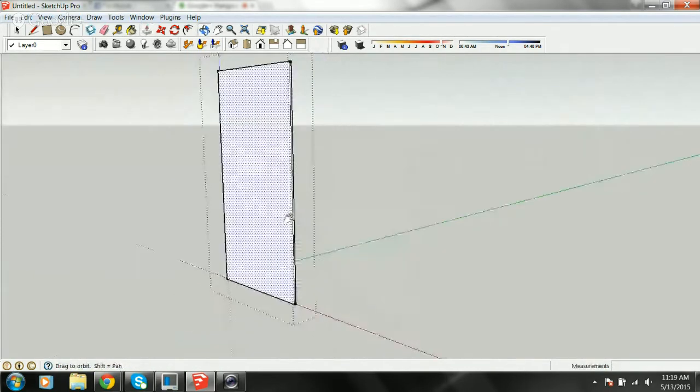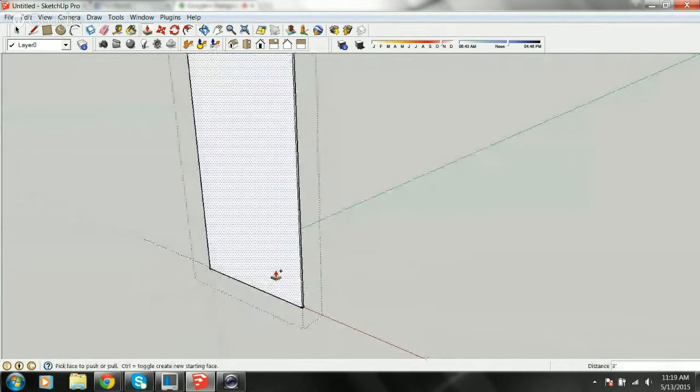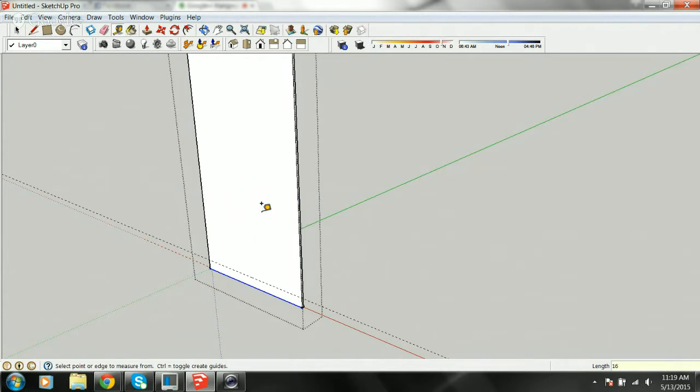Now, I have a face here within this model that still is independent at all the edges. So I could delete an edge and mess things up, but we're not going to do that. Now, the other key for what we're working with, we're going to set up our guidelines here today. Okay, so we're going to hit the tape measure tool, and we're going to click on the bottom. And you see how as I come up, I've got that dashed line? It's not measuring anything, but my first item that I have off the floor is the base, and I have it set at 1 foot 4 inches or 16 inches. So I type 16, done.